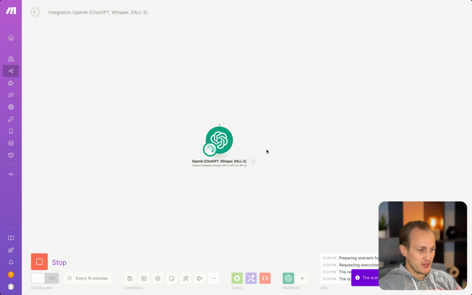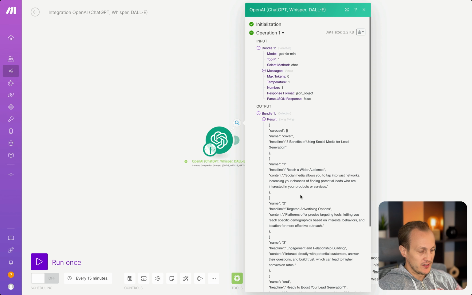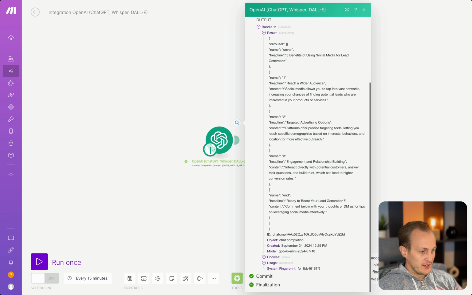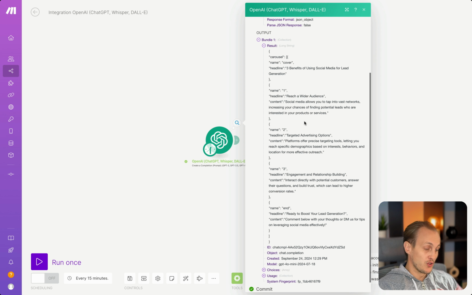This is good practice when you build automations, to regularly run what you already have in order to test whether it really works and what the result actually is. And as you can see here, we get a JSON, which is good, and it gives us a few pieces of information. So it gives us a headline, so this would be the headline for the first slide, and there's no other content in this case for the first slide, and then it gives us the headline for slide 1, 2, or story slide 1.